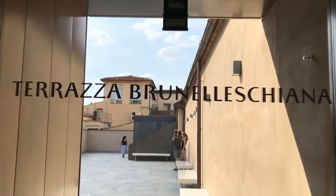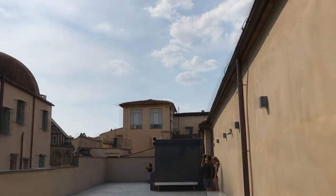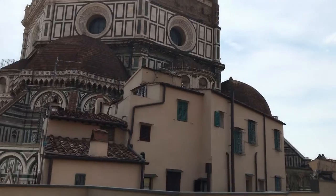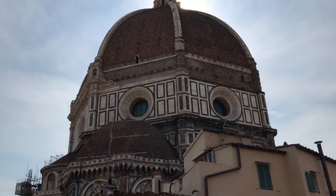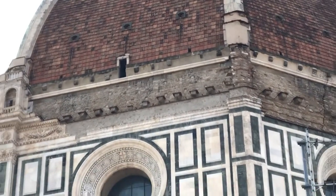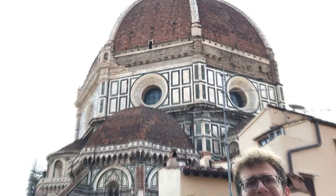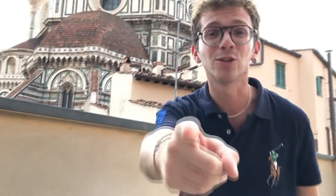The last and most important thing to do in the city of Florence is to reach the top of the cupola. It's the most important and attractive thing to do in the city of Florence. For this, you guys need a reservation. My reservation is actually at six o'clock. It's not six o'clock yet, but we're going to be there soon.